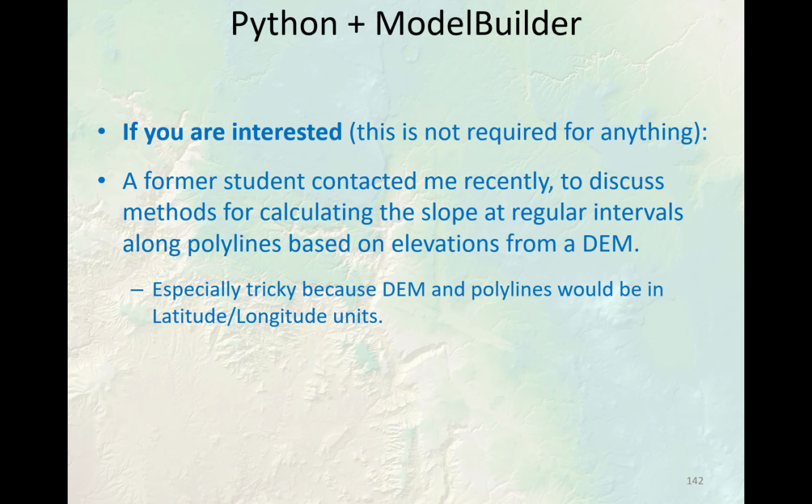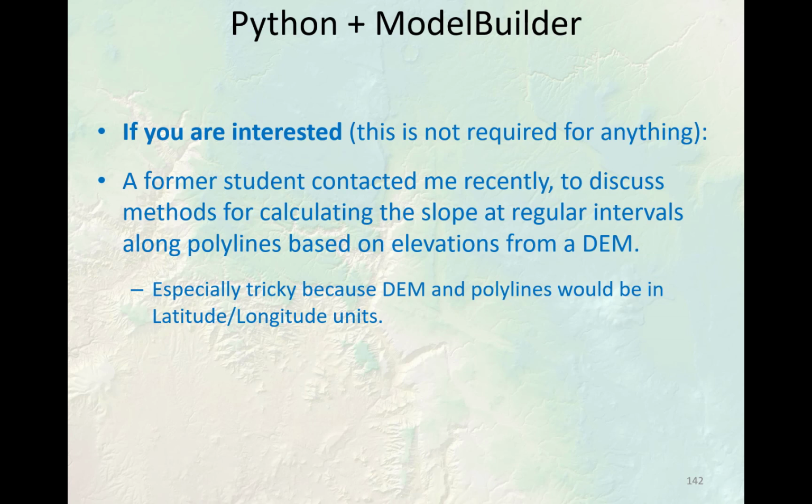Now this is not necessary, you don't really have to go into it, but if you are interested, recently a student asked me for some help, and in order to help him, I made a model using Model Builder, and in the model I had lots of tools, and lots of those tools used Python code in them. So this model is a demonstration or just a sample of how you can use the calculator window in a model and have Python code within a calculator window. So lots of little examples in there.